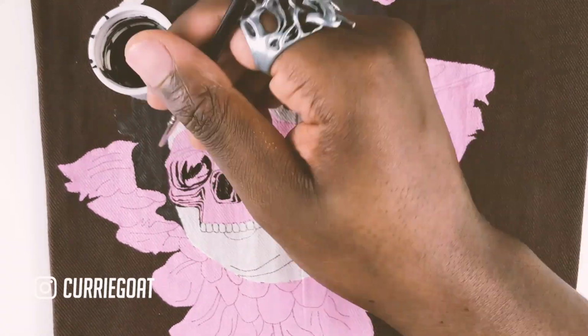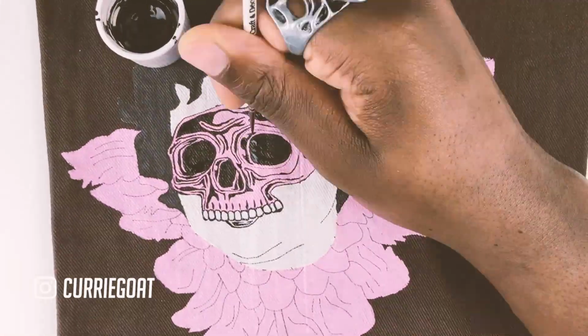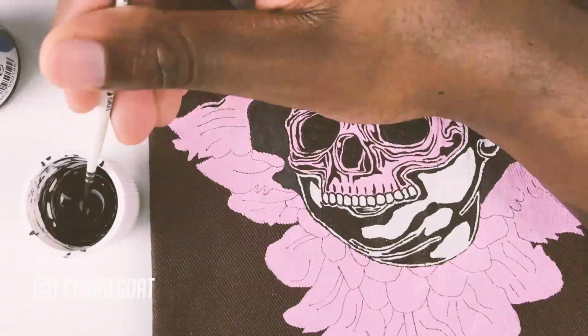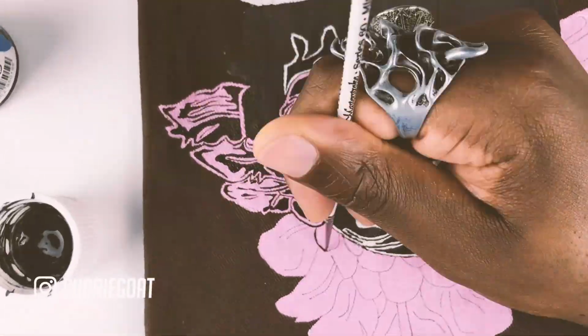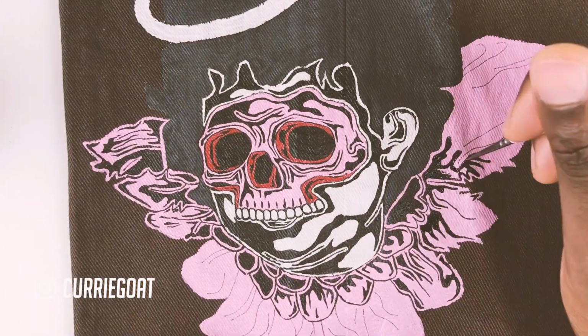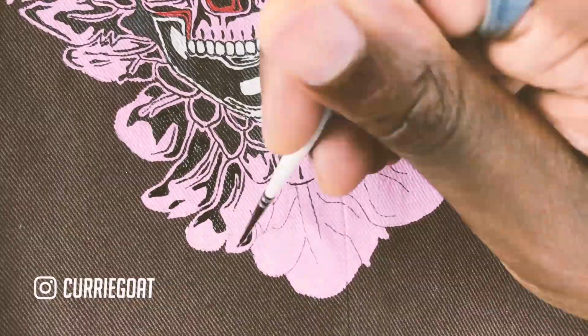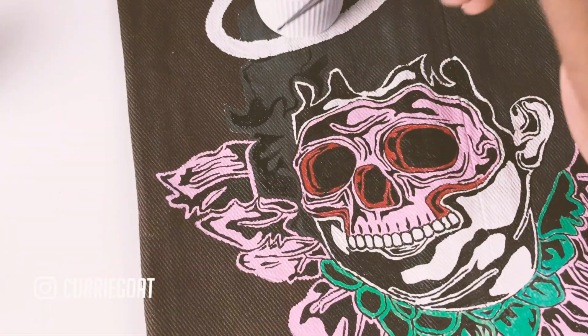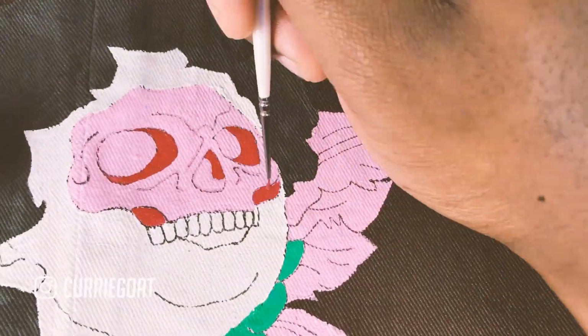So pretty much now it's just a case of putting in all these details. I think this is the best part of whenever I do work because it just brings everything to life. And this is such a weird design, like it's supposed to be these cute cherubs, but they've got these weird masks, which makes it kind of gross and gruesome. But I feel like the details are really what make this stand out and look a bit different, because a lot of the time you can do cherubs and make them look really flat, or too innocent, or kind of cheesy.